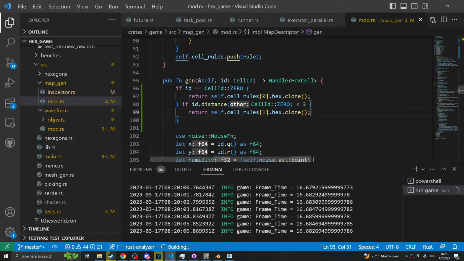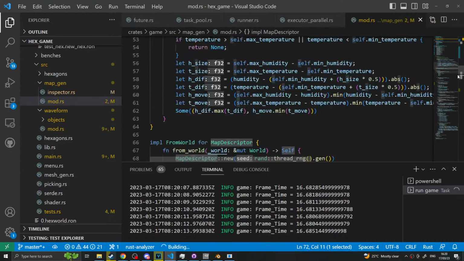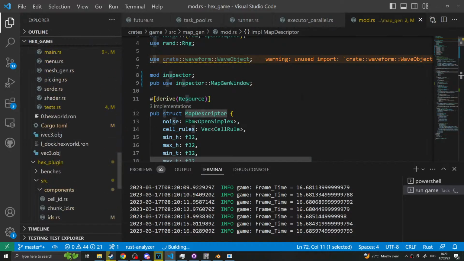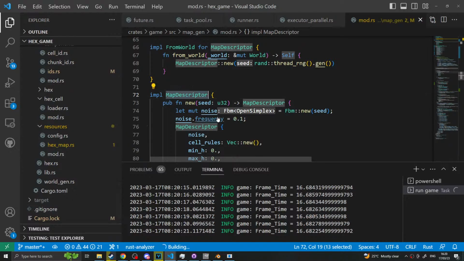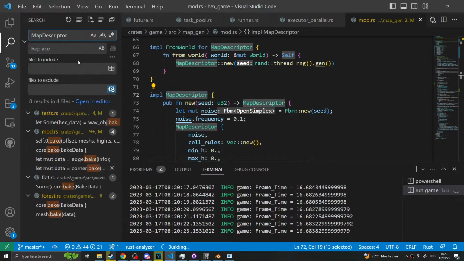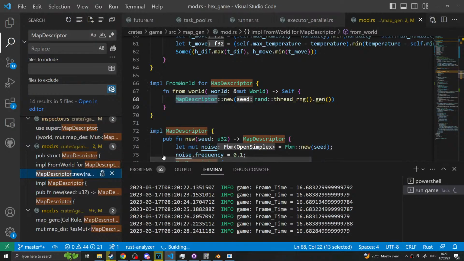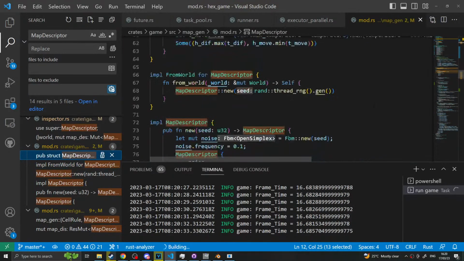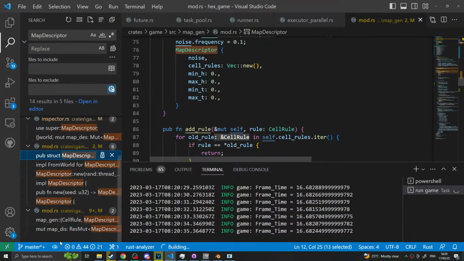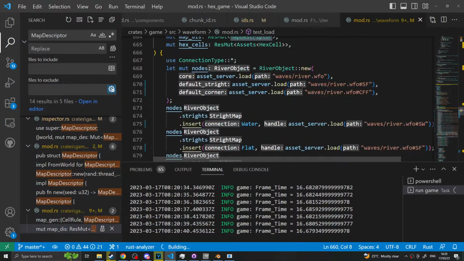So I need to go to wherever I generate... where do I generate you? That's got to be in test somewhere. Let's find it. Okay, you. Nope, that's from world. Import from world. So, you know, it's going to be in a different thing, isn't it? Okay, load test. Yes. Okay.